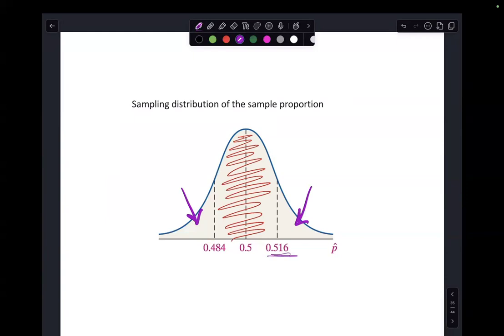The edge of my confidence interval is 0.516. It's 0.534, right? 0.534 is what my sample gave me. It is outside of my confidence interval, so it is statistically significant. Therefore, I would reject the null hypothesis. I would say it is not likely to get a sample like that if my null hypothesis was true. Therefore, my null hypothesis is probably not true, if that makes sense.